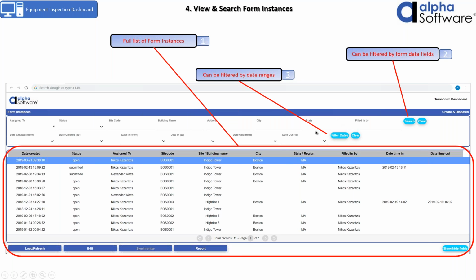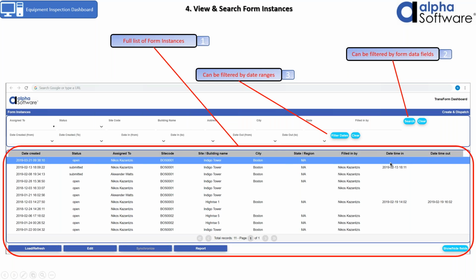But we also have fields, the ones that we configure when we're building the form, that are specific to each form. Things like address, city, state, site code, building name, which might exist in this form but might not exist in another form type. So the search capability allows us to search in both of those scenarios, and also do date range searches, in metadata fields like the date created from-to, but also in our form data fields.